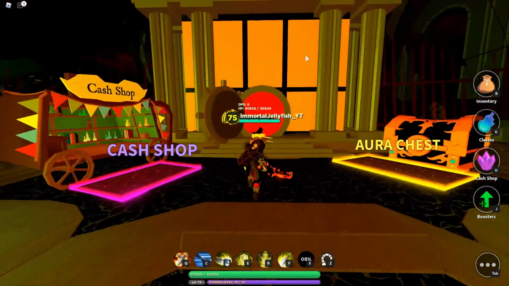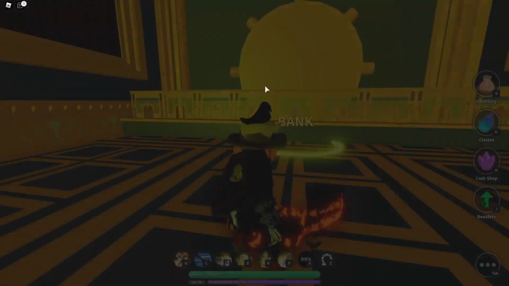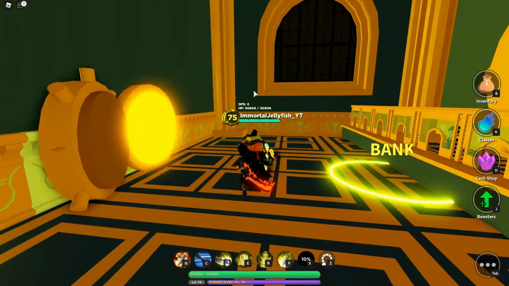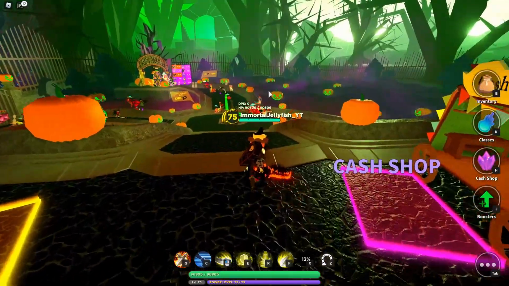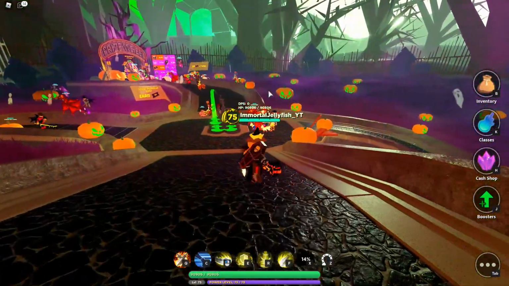Now there is a cash shop here, an aura shop, and then just a re-implemented bank here for another little area. It looks a little recolored versus the one in World 5. But yeah, so you have your basic necessities here if you need to access any of that.